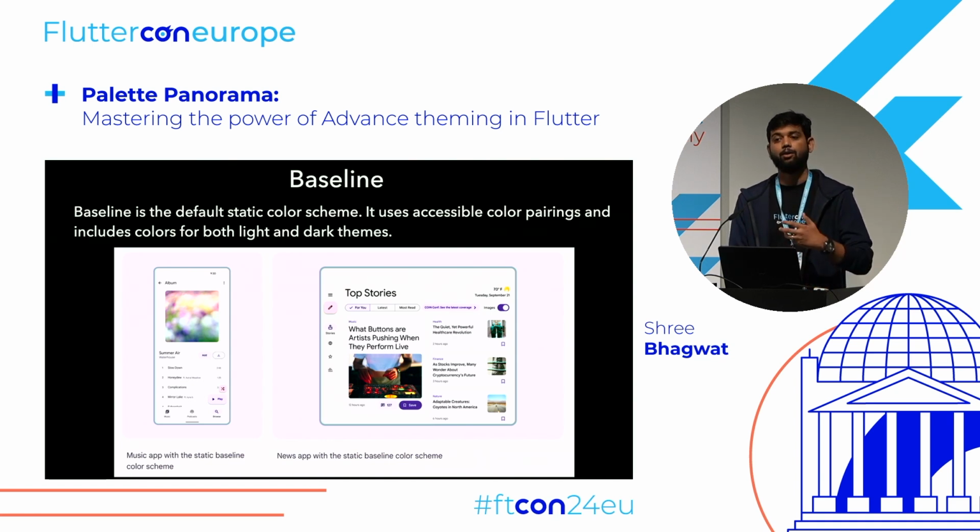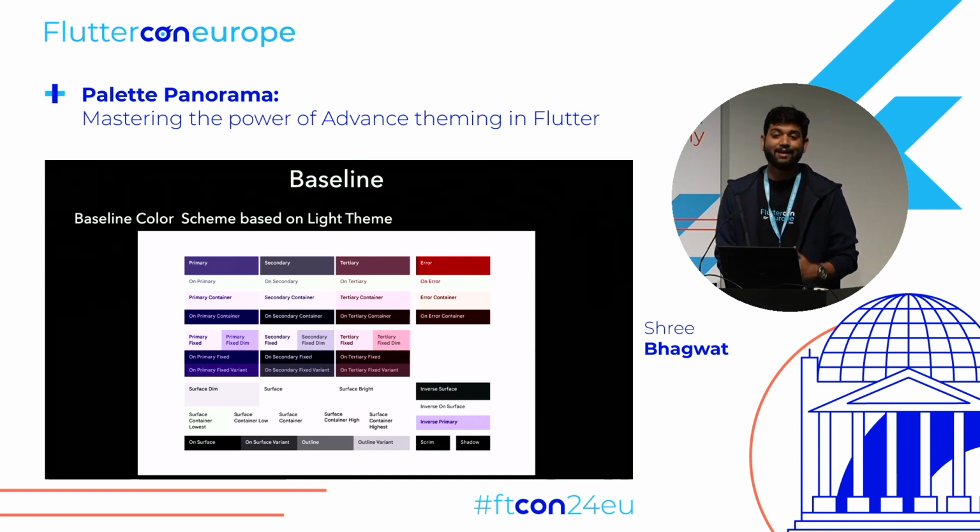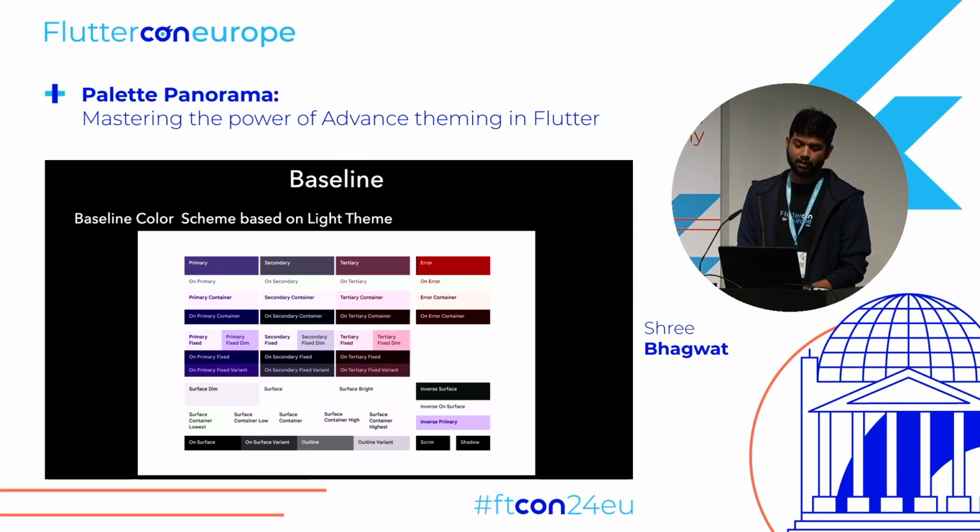Okay. And moreover, it works on light theme. So this is the baseline color for light themes. You can see on primary, it's purple. So I gave the purple primary color over there. Then it created on its own the secondary color, the tertiary color, and the error. Of course, we generally have error in red. Then we have on primary. So on primary means wherever you're using the primary color, whatever is present on top of that primary color will have the on primary color. Okay. So let's say the background is purple, then on primary it's white.